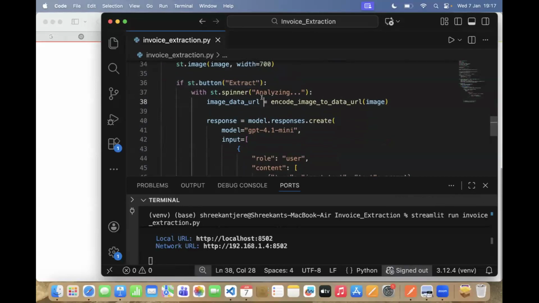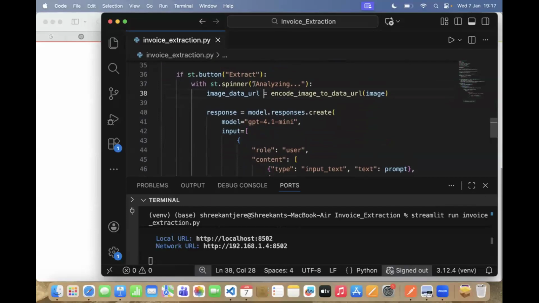Next, until it gets the answer or the response, one spinner will be spinning. It says analyzing. If it takes some time, the user should not think that this application is not working. You have to show something, like processing or analyzing, on the screen. That's why we use the spinner.